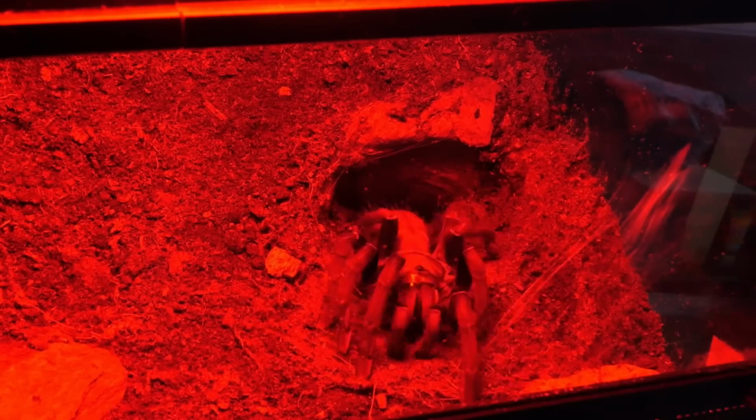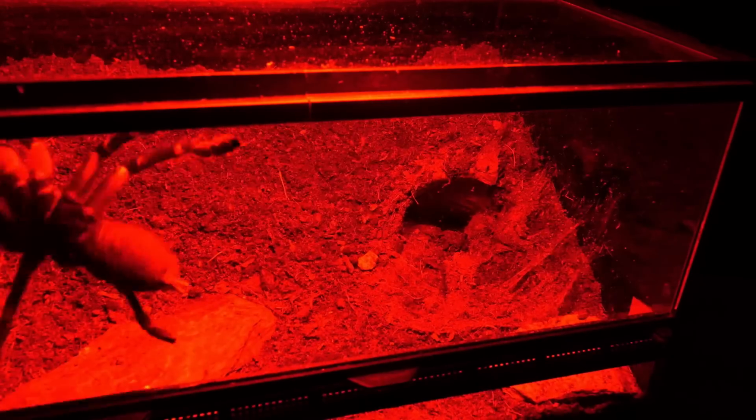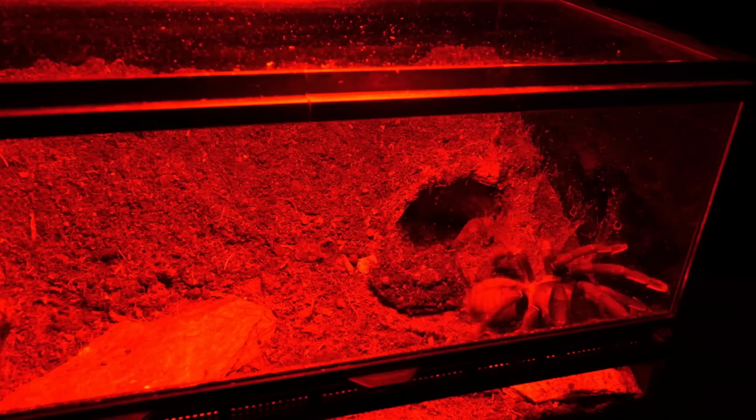Another cleaning session followed by a quick stroll, and just when I started to worry that she wouldn't dig at all, the excavation started. But it didn't last long. She just pulled one clump of substrate out, and that seemed to be it.